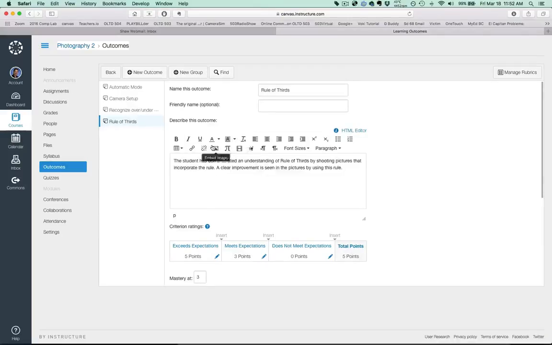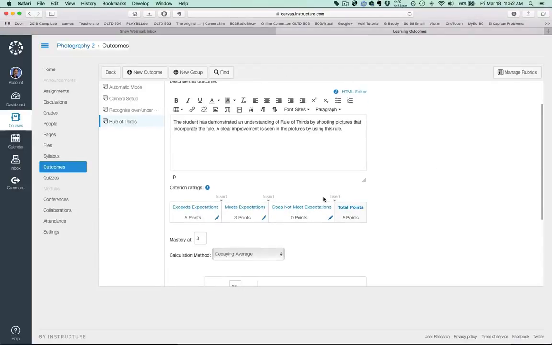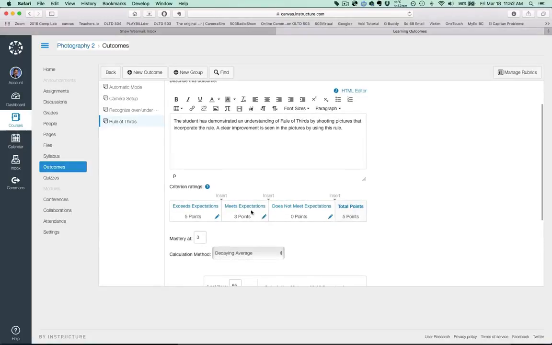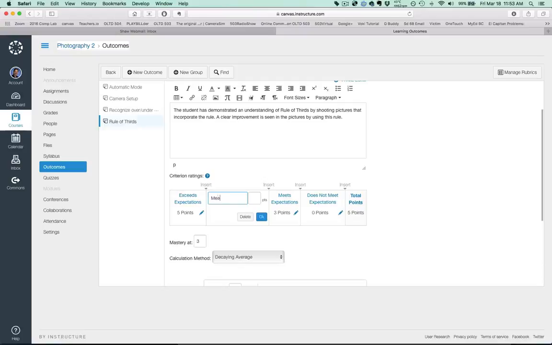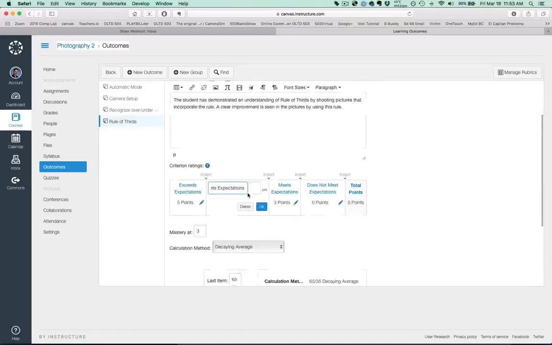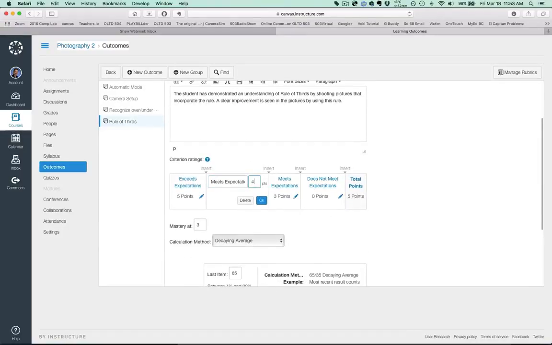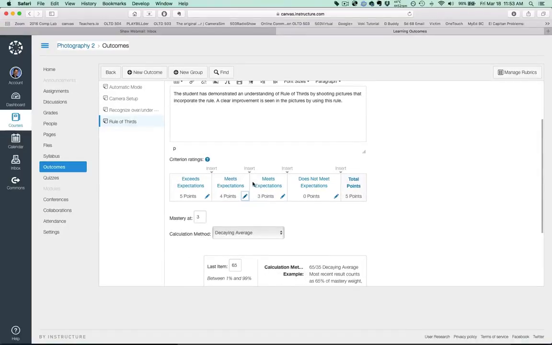Pop that in there. Of course you have the text editor here that you can use to edit up your text. Canvas defaults to a 5 point scale, and I want to change that. So I'm going to click on the insert here in the middle, and I'm going to type in my additional pieces, and I'm going to make this a 4 and click OK.